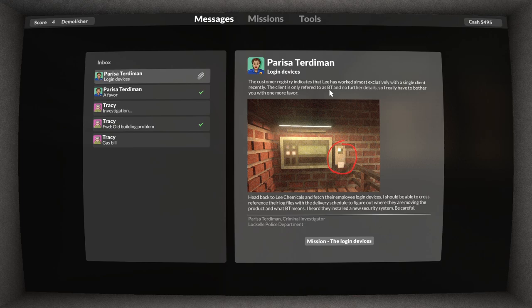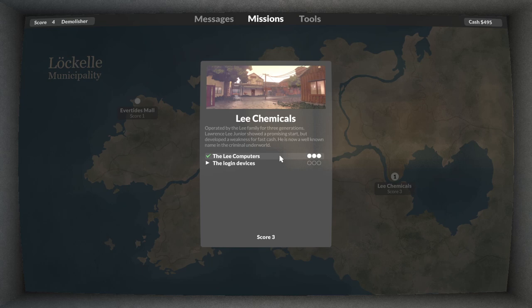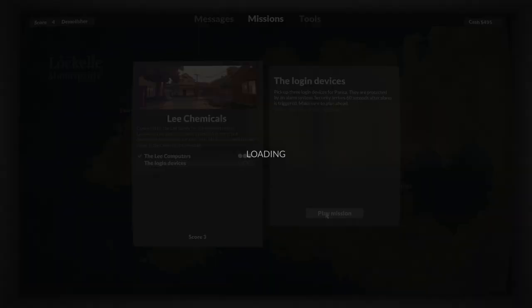So I really have to bother you with one more favor. I need to head back to Lee Chemicals and fetch their employee login devices. All right. Yeah, that should be great. So we're infiltrating employee login files to understand what's happening with BT. For any of you British people out there, I'm sure you'll be laughing your heads off about that.